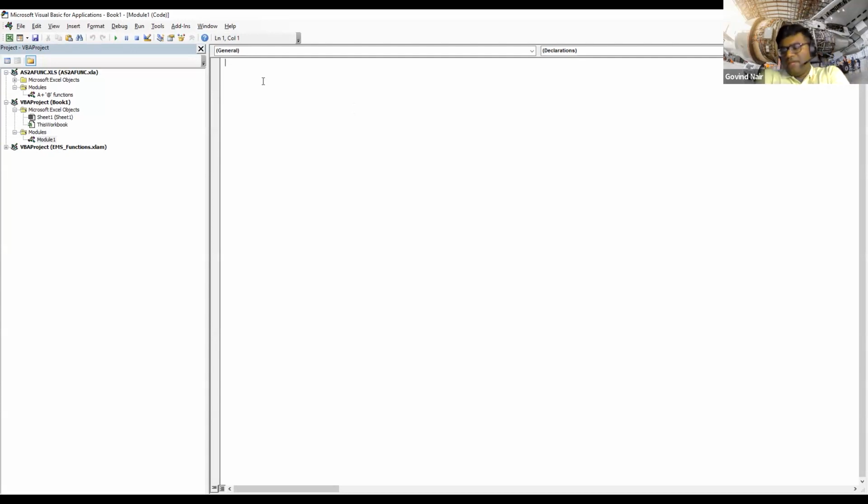So in a macro coding environment, there are fundamentally two things that you can write. One is a code snippet, which starts with something called a sub, SUB. And you can also write and expand on creating your own functions. By the name functions, what it refers to is, say you have your equal to sum, which is a function. These are functions that Microsoft has already defined in the standard distribution of Excel.